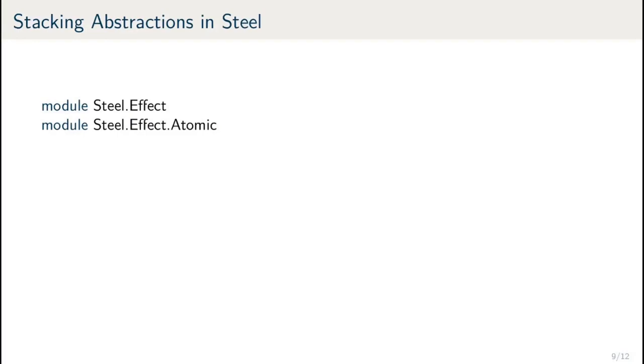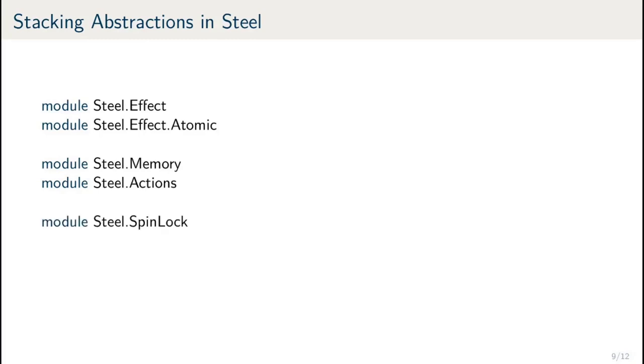We provided two effects, Steel and Steel-Atomic, which reflect the effect of concurrency as defined by our semantics in F-star. And then on top of this, we instantiated a program logic with a memory and a rich concurrent separation logic containing standard connectives, as well as a PCM-based memory model and invariants. And we also provide a variety of actions, such as, for instance, an atomic compare and swap, which allows us to operate on memory.